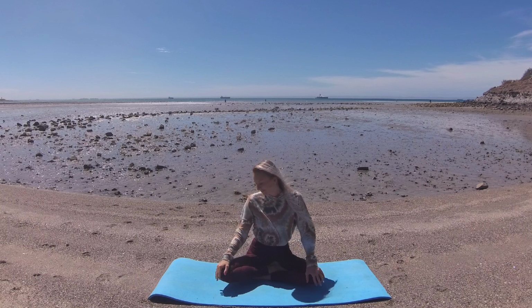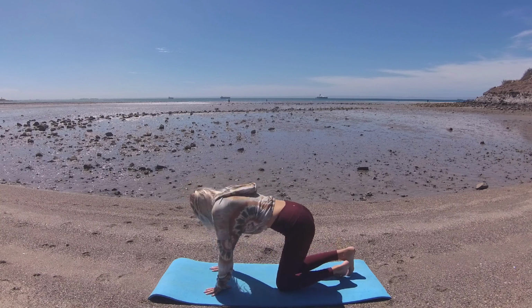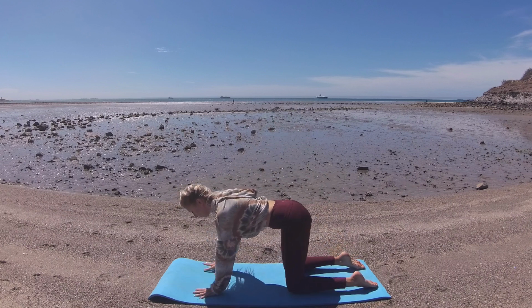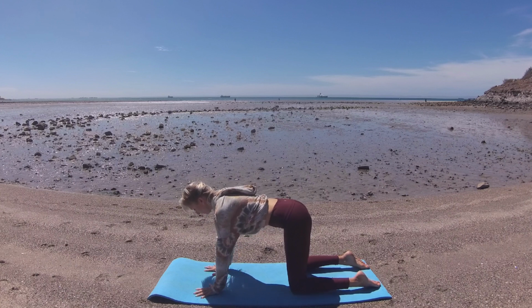Gently open your eyes and make your way to your hands and knees. Line your knees under your hip points and wrists under your shoulders. Tops of feet press down into the earth, fingers spread wide. Ground down through your knuckles and your fingertips.